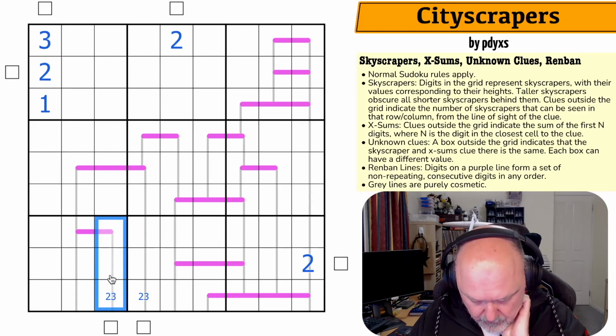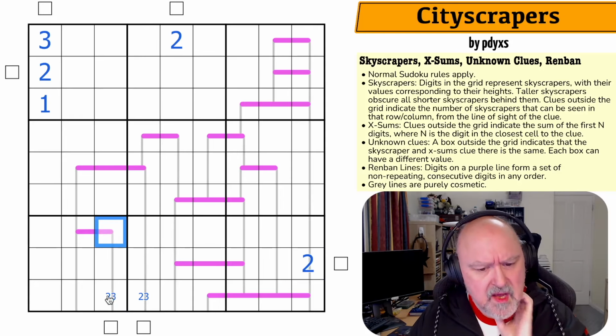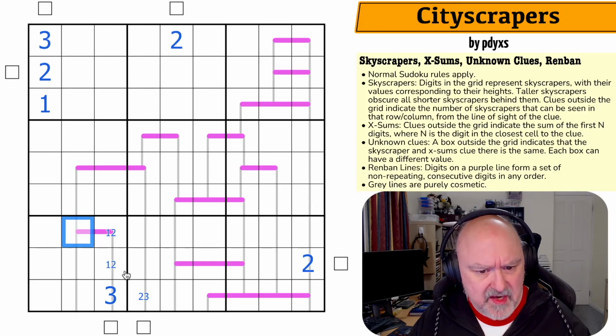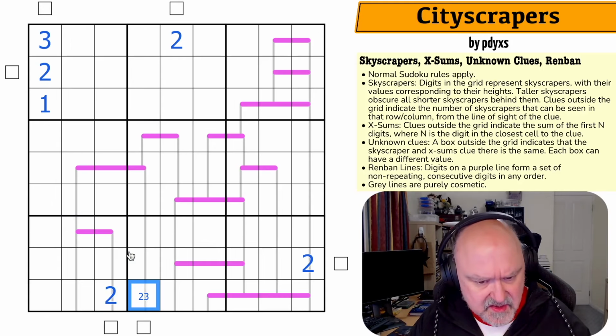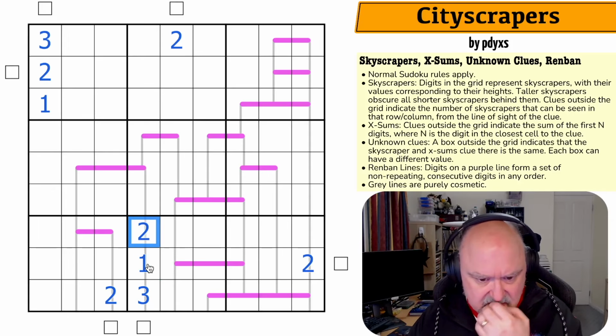Can that be 3, 1, 2? Because that would be a 1. If this is a 3, these would be 1, 2. But if this is a 1, that would need to be a 2, and that would need to be a 2. And if this is a 2, this would be a 1, and this would need to be a 1 or a 3. This can't be the 3, 1, 2. That's the 2, that's the 3. This is a 1, 2, with the 2 making this the 1 and this the 2.